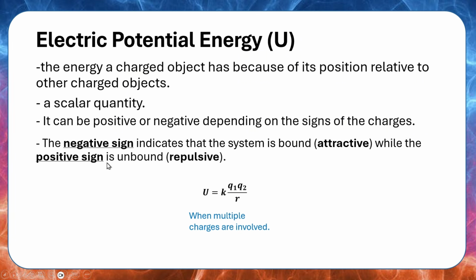But why is it negative and positive? The negative and positive here is just our indicator if the two charges are attracting each other or pushing each other away. So if it is a negative energy, it means the two charges are attracting each other. Okay, so that's the indicator that we know that, oh, the two charges are attracting because it is a negative potential energy. But if it is a positive potential energy, they are pushing away from each other.